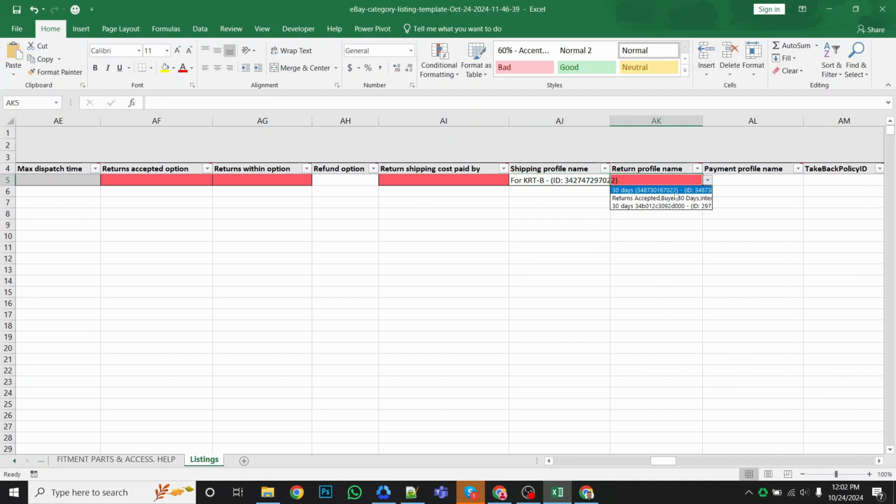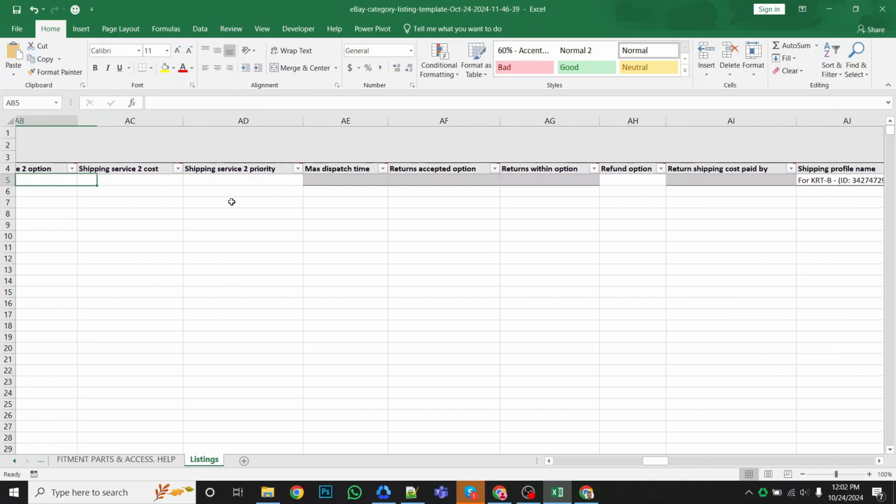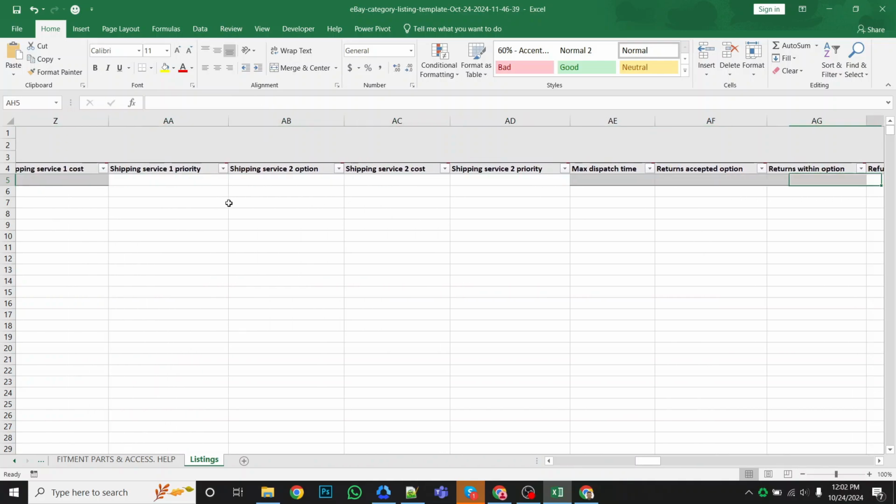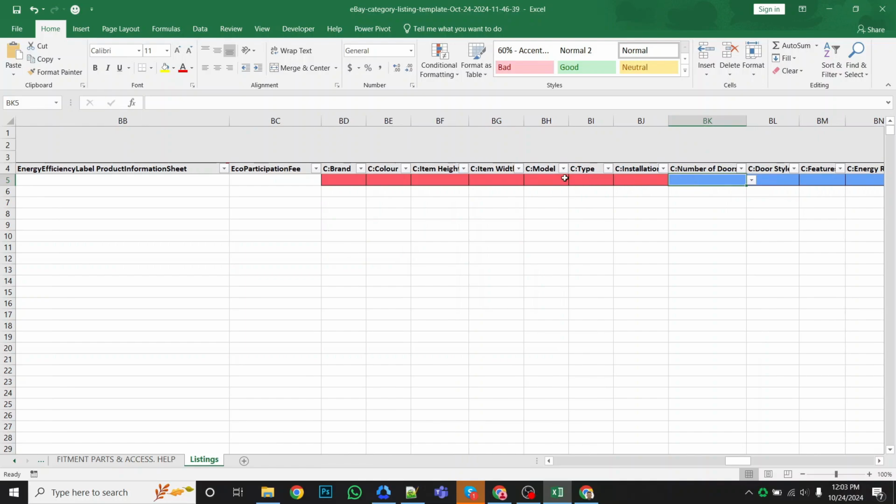You'll notice that the red columns have turned white. This means these fields are no longer mandatory to fill in right now. Now move to the brand column. In this column, give your brand name. Now all these columns are for your item's details like size, color, unit, features, and so on. Make sure to fill them out based on the specifics of your items. I think you got this. From here, I'm gonna fast forward the section.